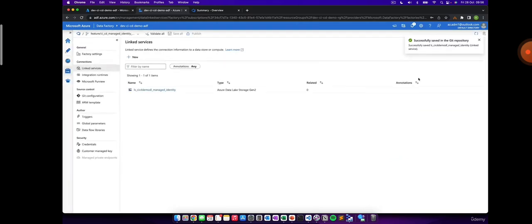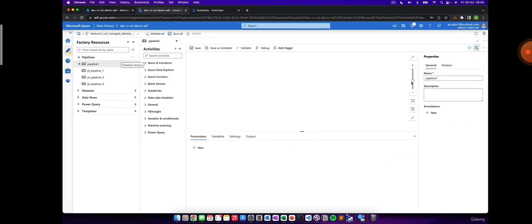Let's now switch over to Author and start creating the pipeline. And as we know, we want to create a pipeline to copy the population data. So I'm going to call it SPL copy population managed identity. And as we said, we simply need a copy activity. So let me bring in a copy activity, and I'm going to give it a meaningful name. And now we need to provide the source and the sync.